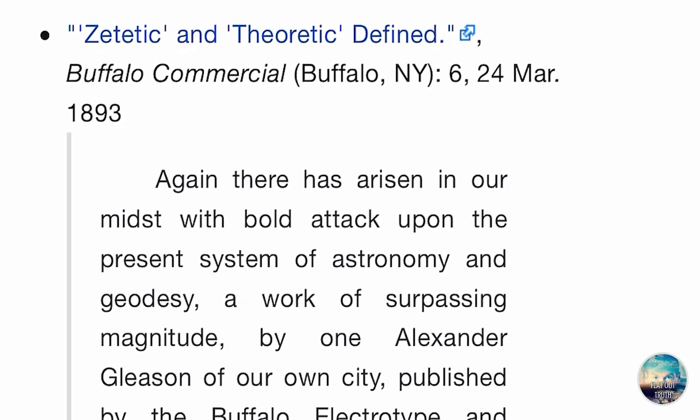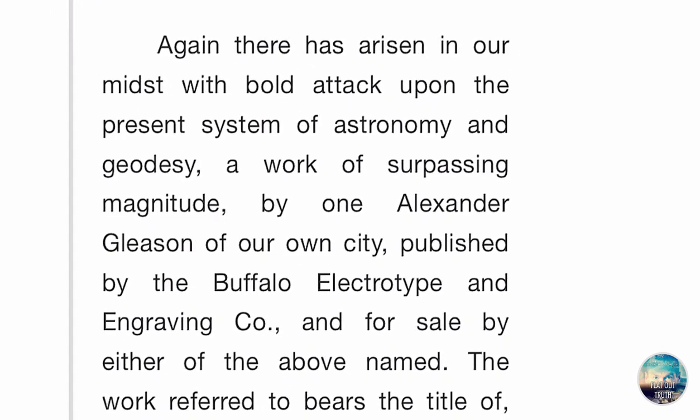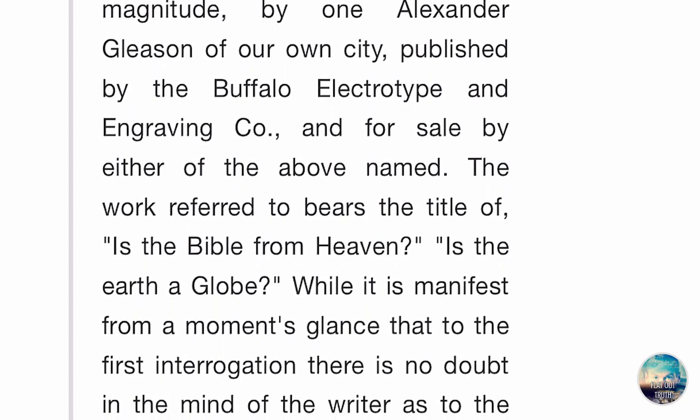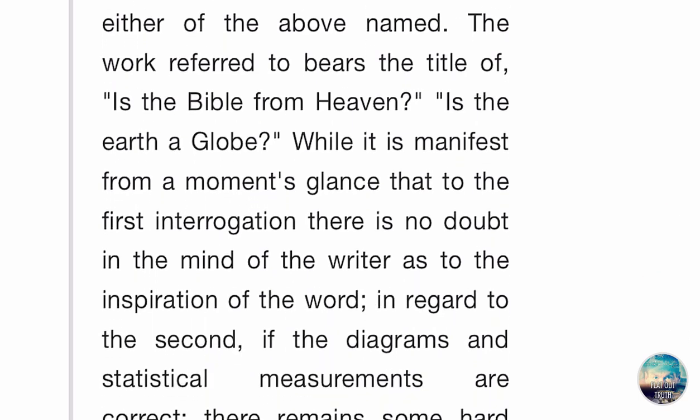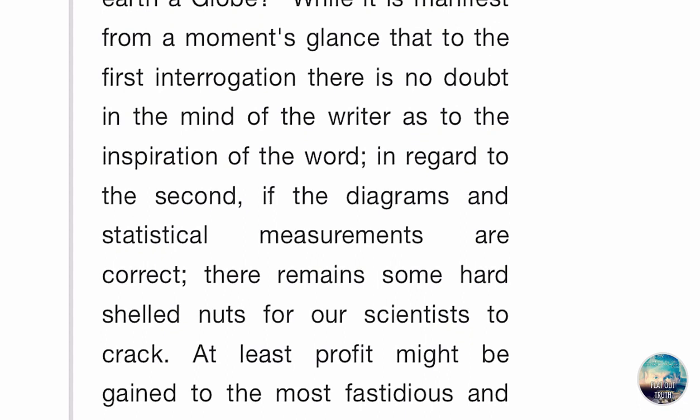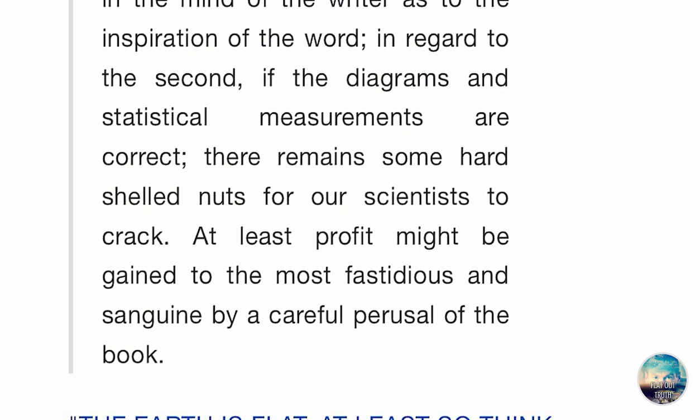Zetetic and Theoretic defined. Buffalo Commercial, Buffalo, New York, 6/24, March 1893. Again, there has arisen in our midst, with bold attack upon the present system of astronomy and geodesy, a work of surpassing magnitude by one Alexander Gleason of our own city, published by the Buffalo Electrotype and Engraving Company, and for sale by either of the above named. The work referred to bears the title, Is the Bible from Heaven? Is the Earth a Globe? While it is manifest from a moment's glance that to the first interrogation there is no doubt in the mind of the writer as to the inspiration of the word, in regard to the second, if the diagrams and statistical measurements are correct, there remain some hard-shelled nuts for our scientists to crack.